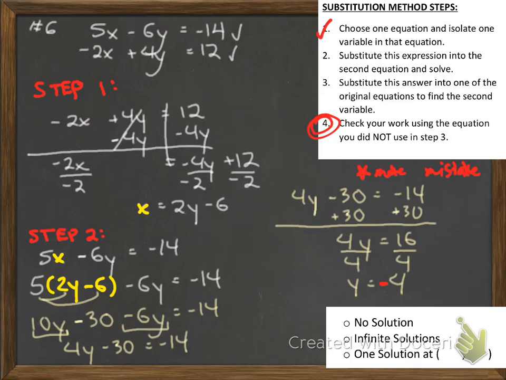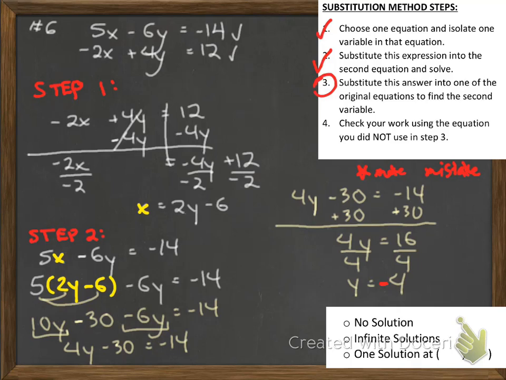Okay, so now we've done step 1 and step 2. So now we're on to step 3 again. I built in an error so you can see what happens and what this looks like when we go to check our answer and our answer is wrong.